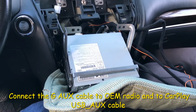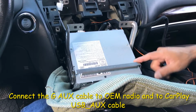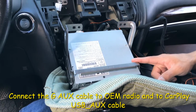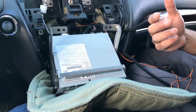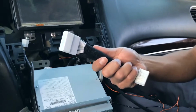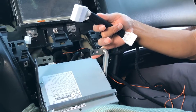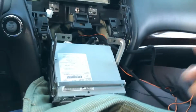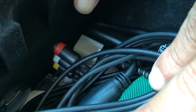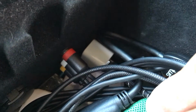Okay, let's talk about the audio. So we have to tap into the radio somehow for audio to play through the car speakers. There's two methods. Either one, we can use the G AUX cable, which is this one. This one you can connect to the back side of the radio, or we would need to tap into the factory USB port that's in the armrest compartment, so we can access the audio that way. The thing that will tell you which one you're going to use is by checking to see if there's AV ports in the car. If there are AV ports in the car, then usually you can use the G AUX cable.